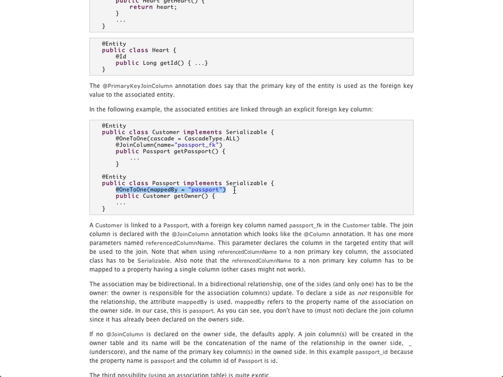It would be redundant to have the customer table with a foreign key to the passport, and the passport table with a foreign key back to the customer. So instead, we say this is a one-to-one relationship, and it is mapped by the passport field of the owner.